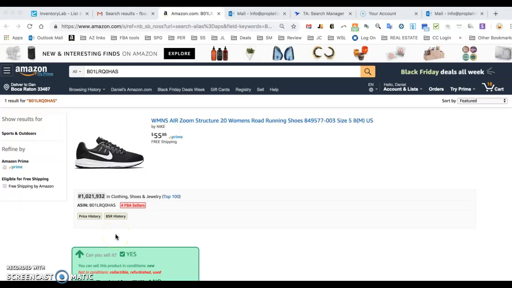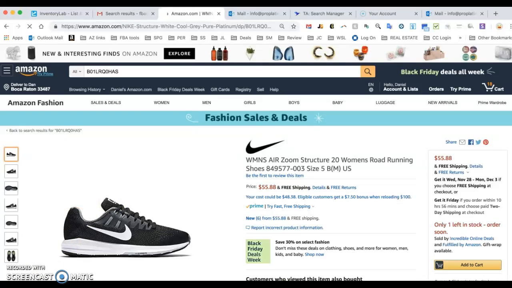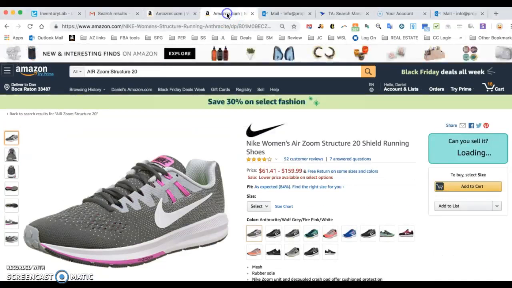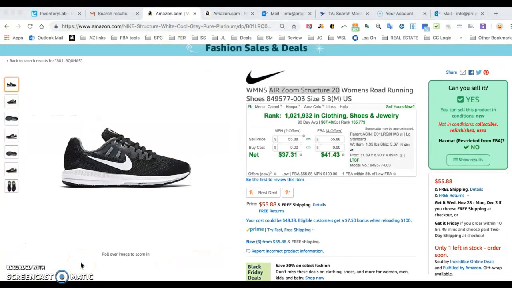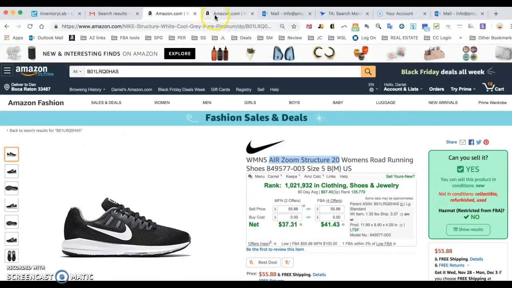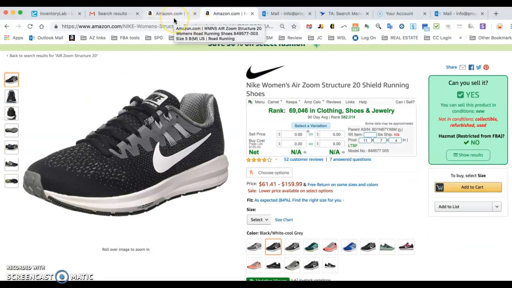Okay, so I'm looking at this listing right here, and this listing right here is not that good. The rank is so basically... Sorry, I got interrupted when doing this. Anyways, basically with this being the same shoe, we want to put this listing back on here, and I'll do that in a separate video. But basically what that means on this eBay listing is we are going to decline it and end the listing.